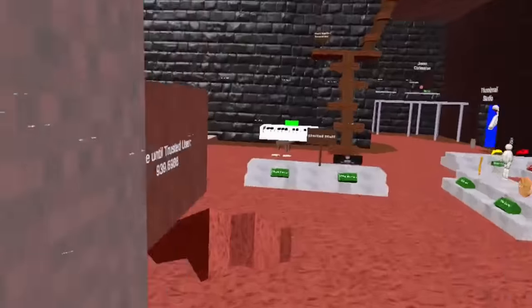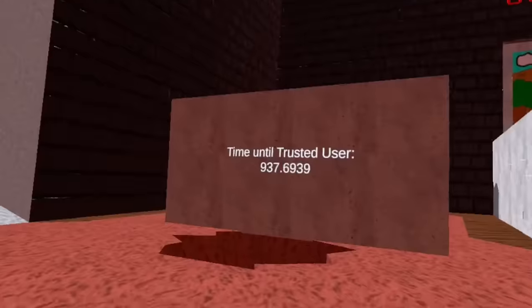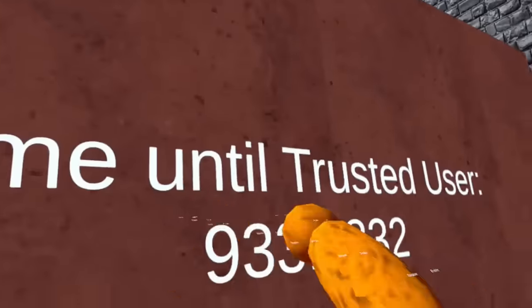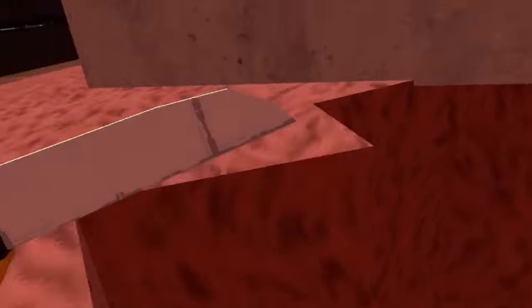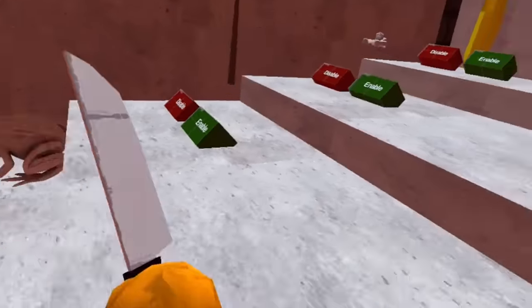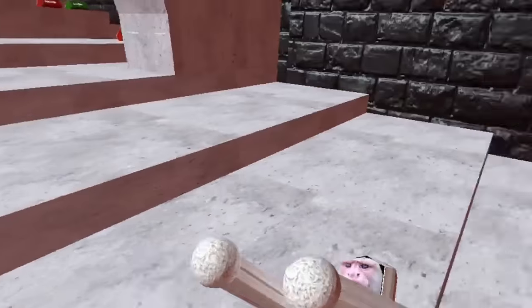Okay, so this game is Monkey Place. The timer is usually at 7,000, but I'm lower than 1,000, so I guess we're just gonna wait for it to open. Until then, I'll show you guys around. Let me get my flying monkey.